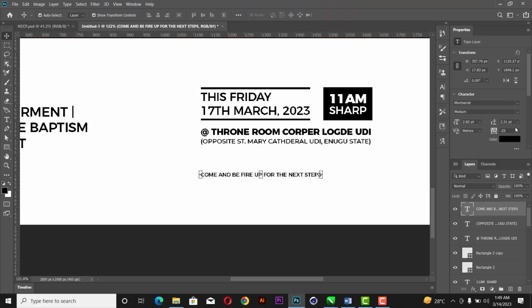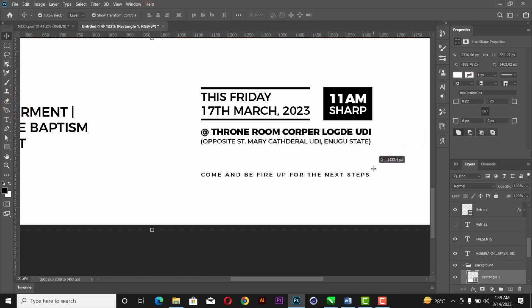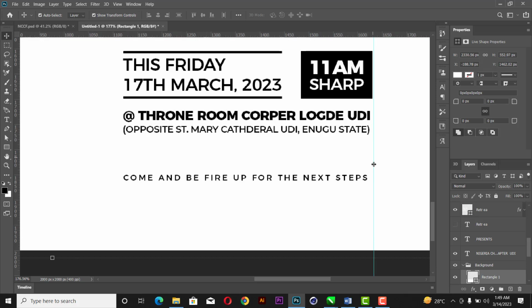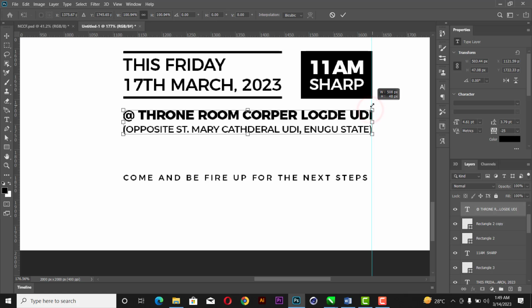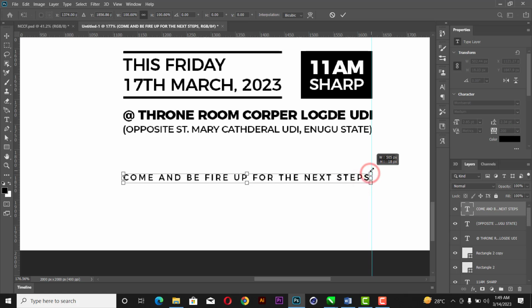Yeah, so I'm now going to increase the spacing in between to 200 and increase it. Okay, so this is it. I'll align them together so we can all see there is a mess here. Let me zoom. Our design is not well aligned, so we are going to be aligning them because I don't want any issue. I just want everything to be perfect. So I'm still going to do the same thing to this place.